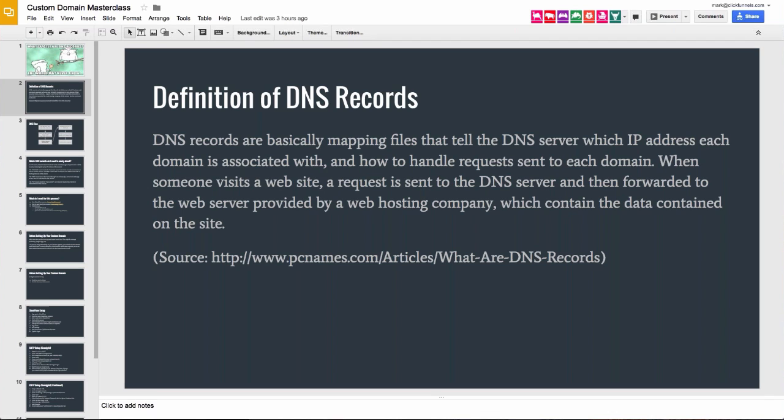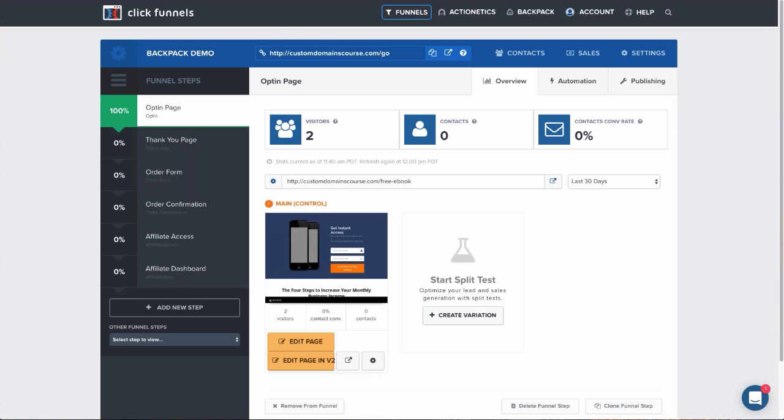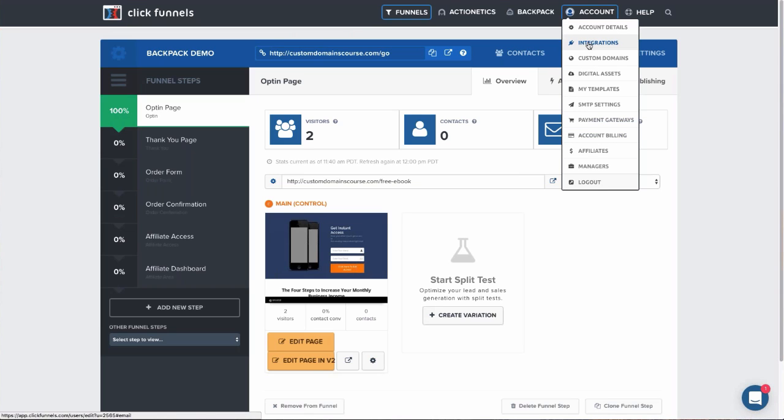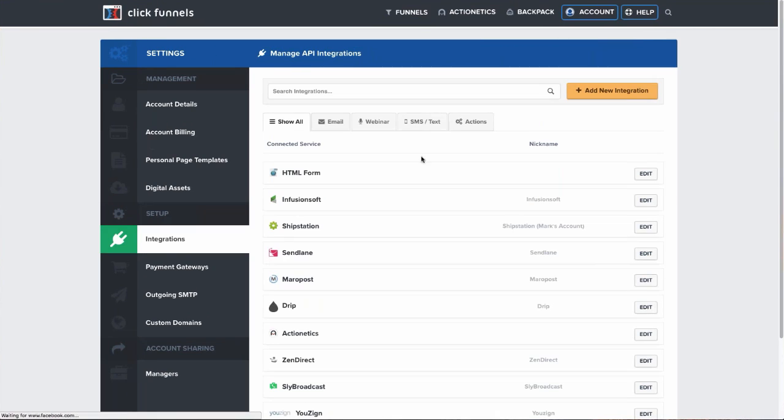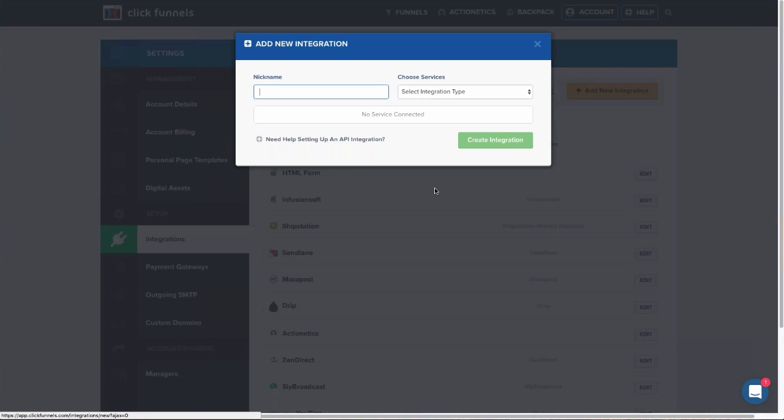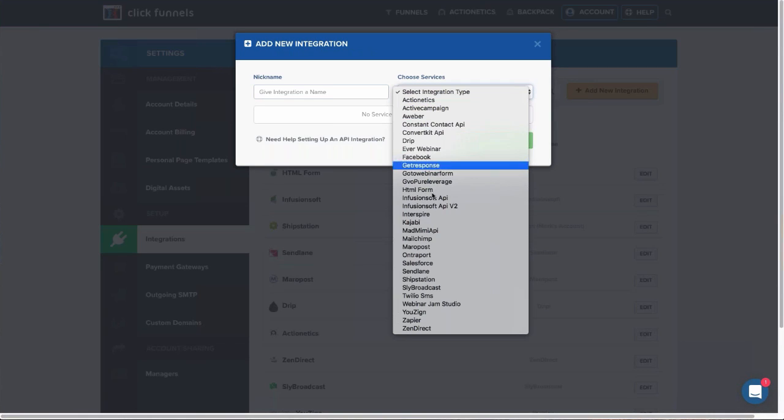There are a ton of questions, but a lot of them relate to the example that you used here with SendGrid. A lot of people have other and different autoresponder programs that they're using, whether it's Aweber or something else, and they're asking, can you integrate those? And the answer is yes. Yeah, absolutely. If we go to Account Integrations and then click Add New Integration, under the integration type, these are all of the apps that we integrate with directly.